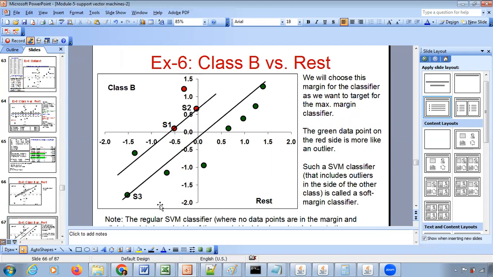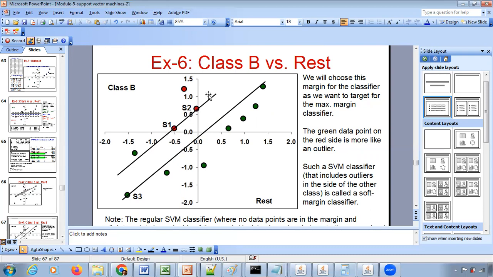So if you want to look at any other option that is available, you can treat, as I said, this green data point as an outlier, and it should have been classified as class B instead of class A, but the data set given to us classifies this as class A, so we'll stay with that. But for building the class B versus rest model, we will treat it as an outlier, okay? So don't worry about it, and try to fit a margin that looks like this.